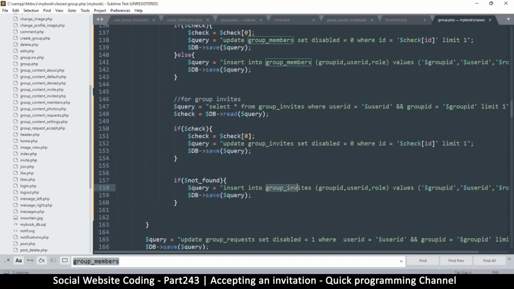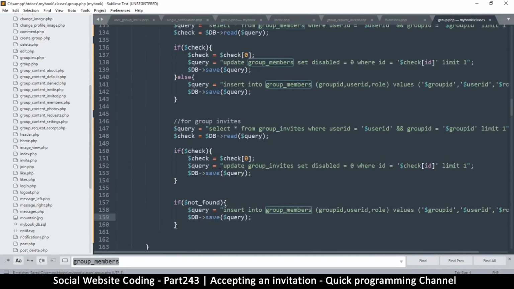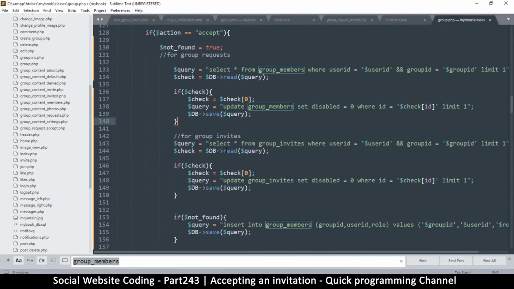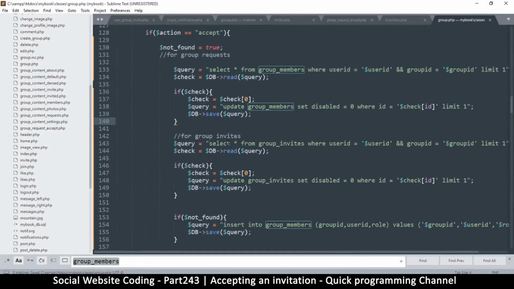Okay, so now where it's inserting is supposed to be group members, so I think I changed too many of these. I should have left it the way it was here. So just to be sure, I will replace everything with that one that has group members. Okay, so it's insert into group members. Then what I will do now is remove this one here because now this is redundant. Okay, I think we are getting there slowly.